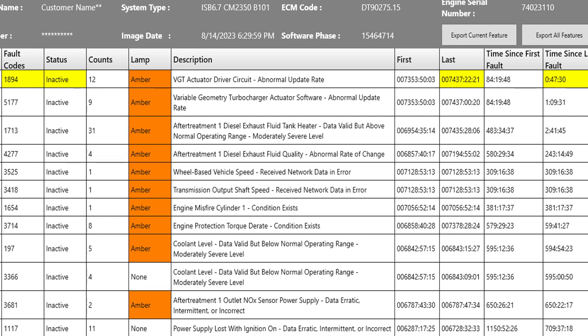Remember, the VGT sits on a turbo and that gets very hot. That's why they're water cooled. There are a few that are not water cooled. That'd be the lower horsepower engines. This one happens to be water cooled. So when I see this, if there's no software updates that address those two faults, and the wiring checks out, and the data bus checks out, we change the VGT, and it fixes it up every time, the VGT motor.